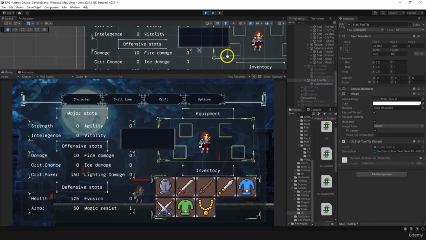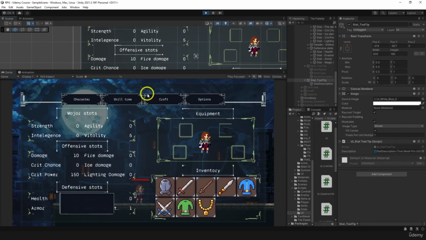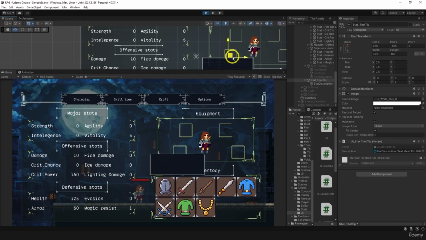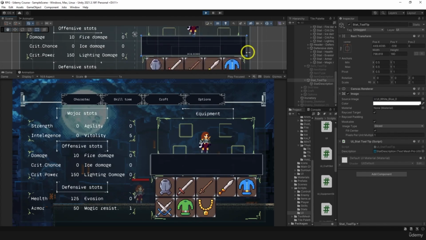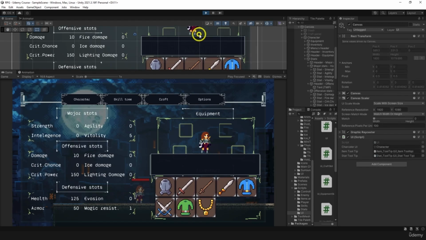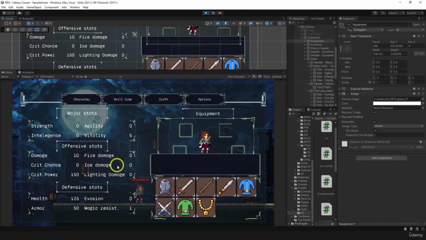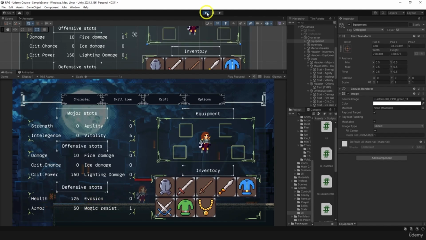And let's say we have a stat tooltip placed somewhere, I don't know, here, and it is wider, like that. So when you put it, you can see, yeah, the wide tooltip is much better. Nice. So we're going to keep it wide.